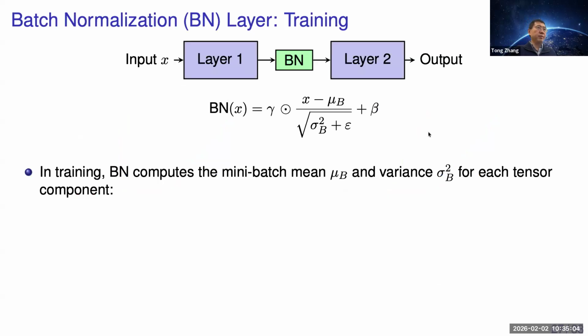Those are the empirical points. Theoretically, there are some arguments about how it improves the smoothness of your function and so on, but we will not go over that. Empirically, this is what you do in the training. So batch norm is a layer, right? It's a BN to layer 2. You put a BN here. Within this layer, they're just taking the input and doing this, right?